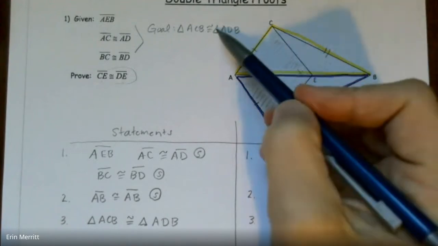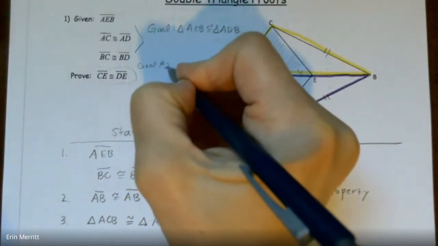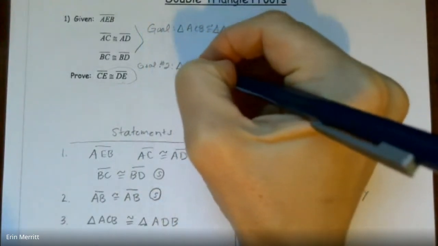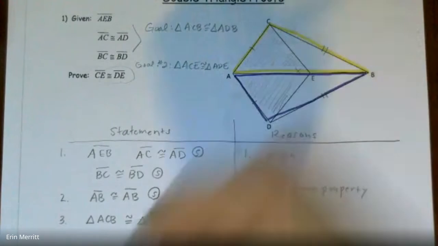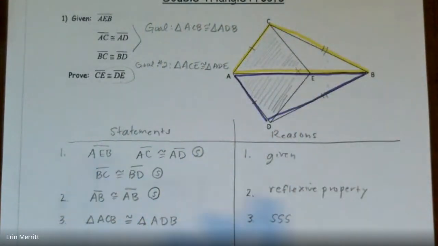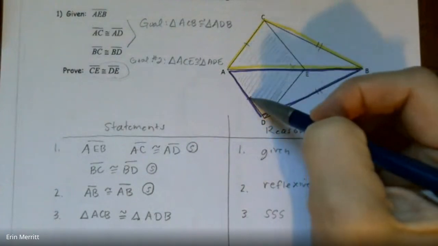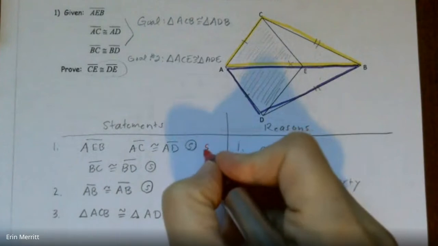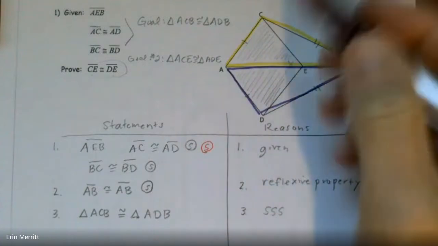So this was sort of goal number 1. I'm going to make goal step number 2 be that we want to prove triangle ACE congruent to triangle ADE. All right, now let's think about what we need to be able to do that. For those triangles, AC and AD are definitely sides in those triangles. So I'm going to use just a red pen right here. And AC and AD, all right, that's going to be a pair of sides for my second pair of triangles. So we got that down, all right? What else do we need?